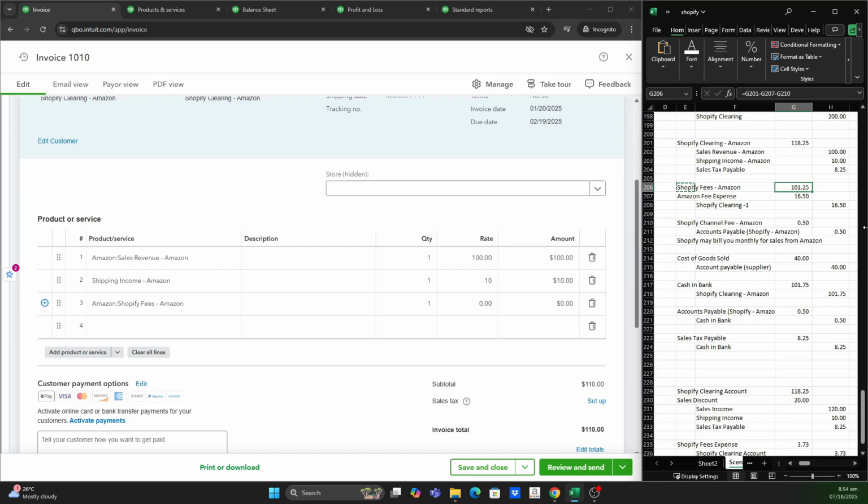This should be, for example, let's just say $12. So negative $12.